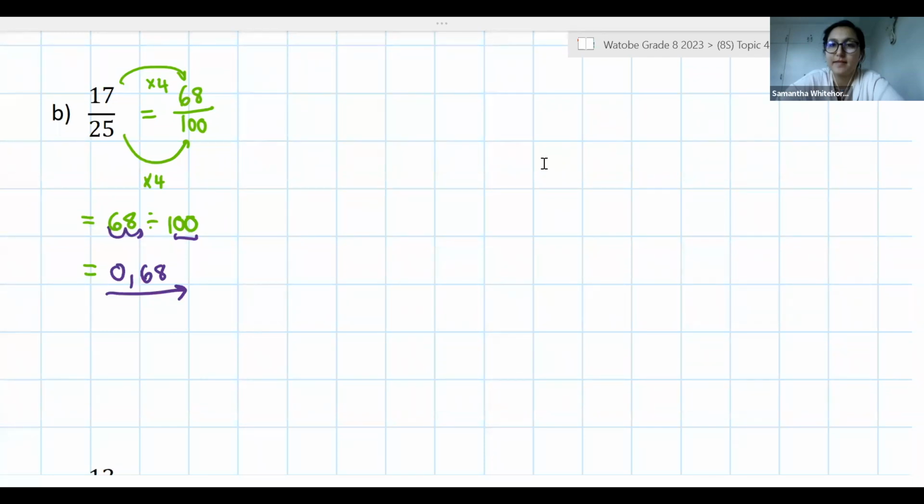Evening, ma'am. May I please ask? I came here late, so I didn't hear everything. So it's supposed to always be 100? It can be 10. If the denominator is under 10, like 2, 3, 4, 5, must it be multiplied to get 10? Generally, yeah. But ma'am, what if the denominator is 6? So that's what I was saying earlier. It doesn't always apply, but it generally does.